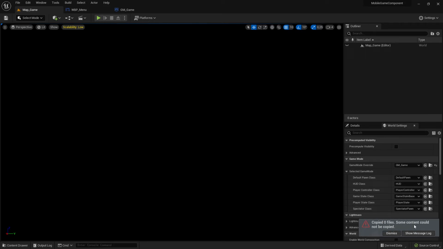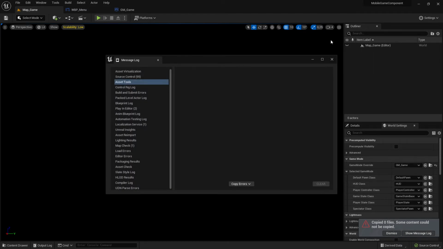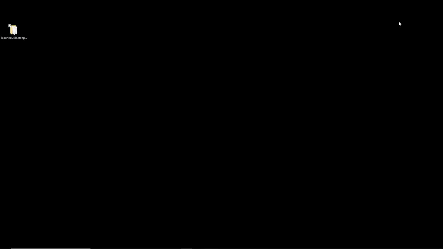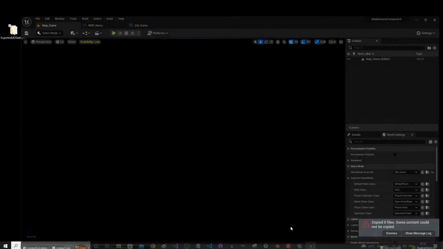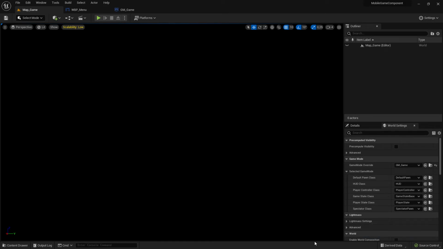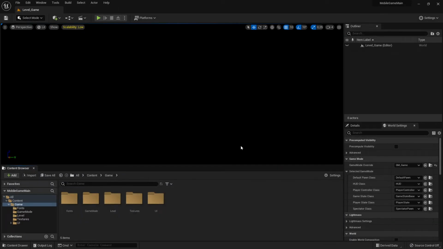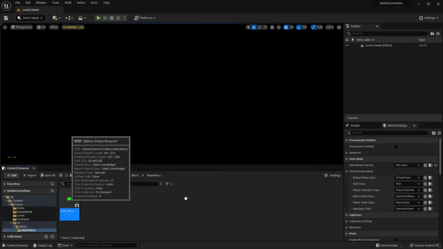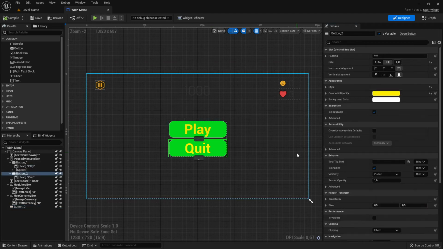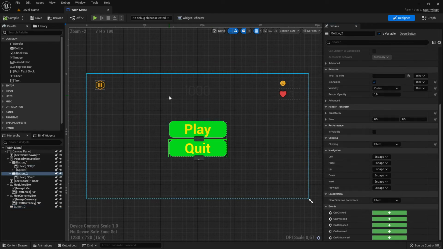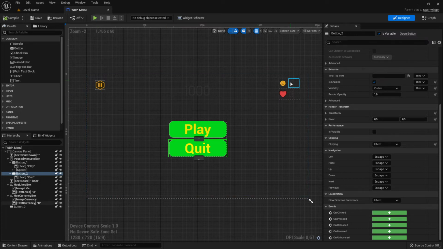And copied 0 files, some content could not be copied. Yes, dismiss, because this one means you already have most of it. And you should hope that it works. No, joking. It should just mean we already have this one. And when I go back to this other file now, let's go here to the other one, this one. And you can see here is the content that we can test before we start. And so here the functionality should be implemented. It's not migrated, so it has indeed failed. Anyway, that's not so important now.